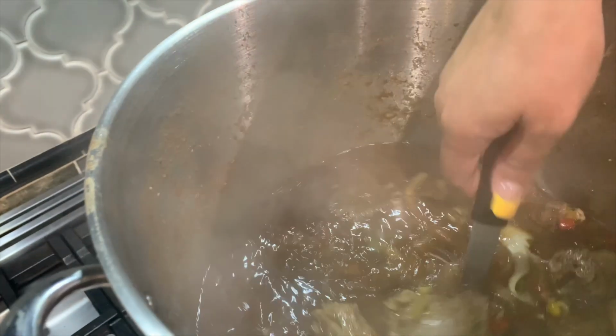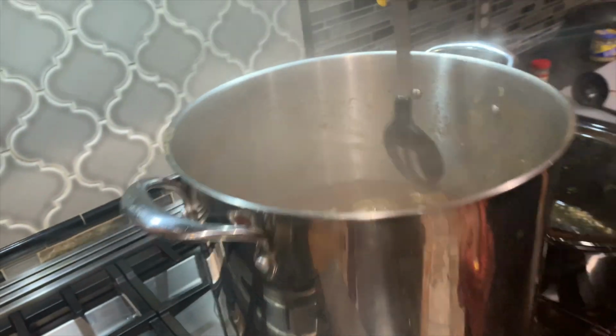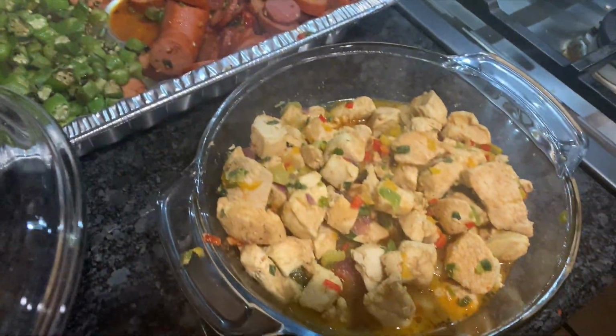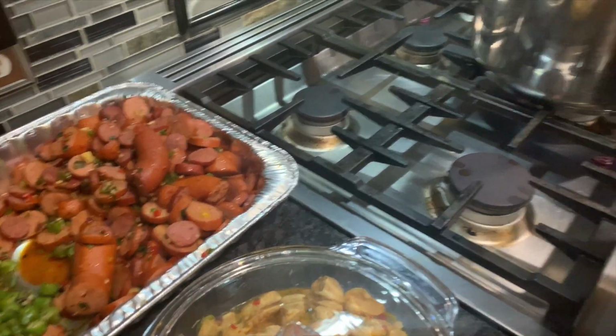Been looking good. I just can't wait to eat it. That's roux on the side. All right, guys, look at that. We got our sausage, our okra, our chicken, and we are peeling our shrimp right now.